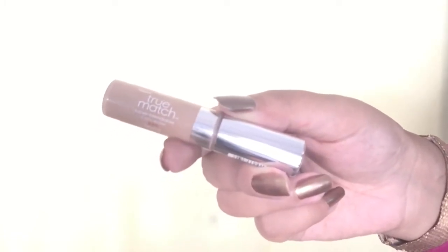Next I'm using L'Oreal True Match concealer in the shade Light or Fair, applying it under my eyes, on the bridge of my nose, a little on my forehead, my cupid's bow, and my chin. I know I'm looking funny right now, but I'm going to blend it out with the Real Techniques Miracle Sponge. This foundation is really nice for long events — it gives great coverage and doesn't crease if you set it with loose powder.